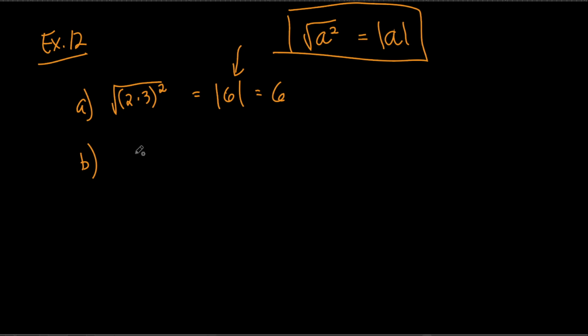Let's do this. Remember I said I can't have a negative inside a square root? Well, this is times again. It's negative 2 times 3. Then you got that squared. What's this going to be? Yeah, I tell you what, instead of writing just 6, let's write negative 2 times 3, but it's going to be inside an absolute value. And what is that going to be? That's still going to be a positive 6, isn't it? The absolute value just ensures us that we're going to have a positive answer. That's all that's doing. Okay, it's really not that big of a deal.